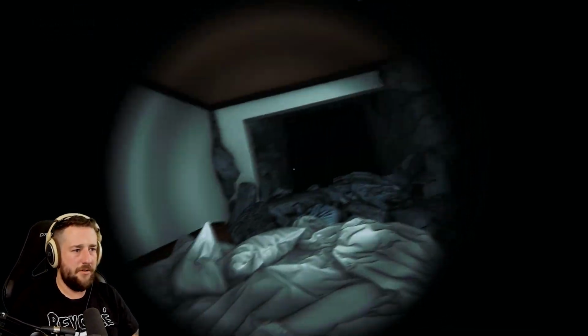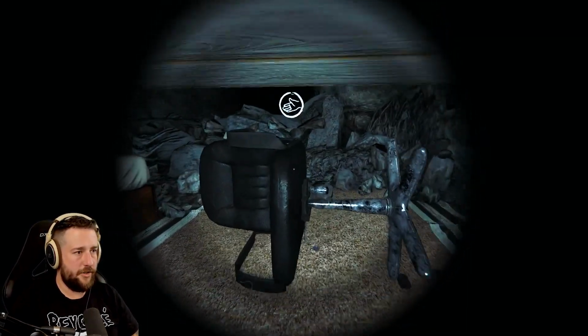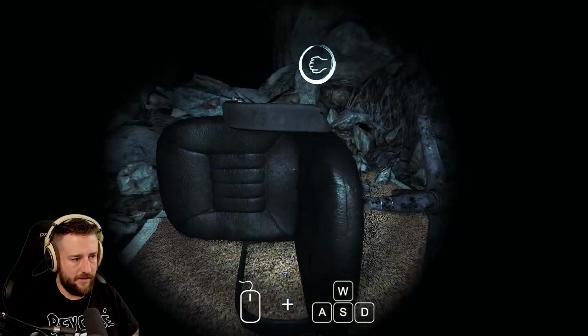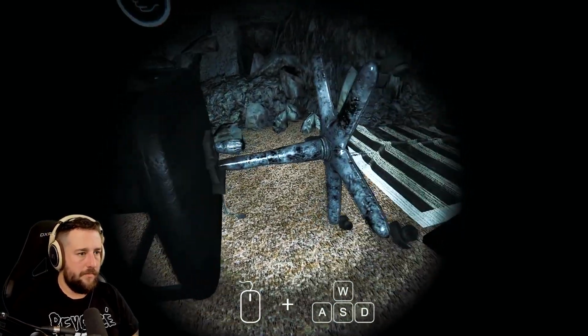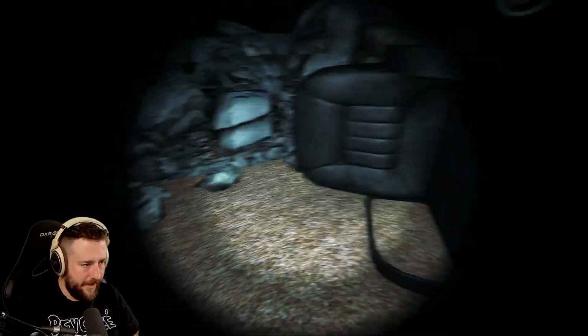Okay, so E and Q do a head bob. C is crouch. Let's get this out of the way. Move. Thank you. Move. Thank you.